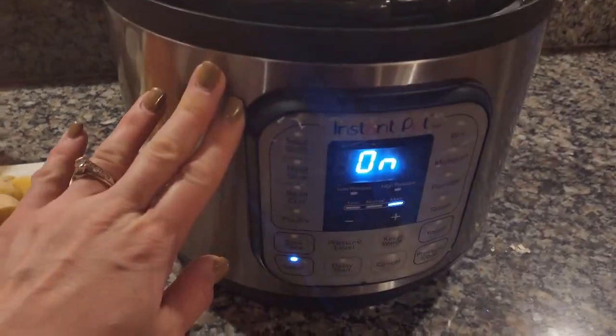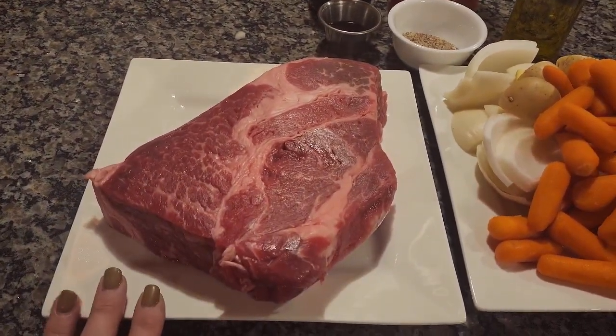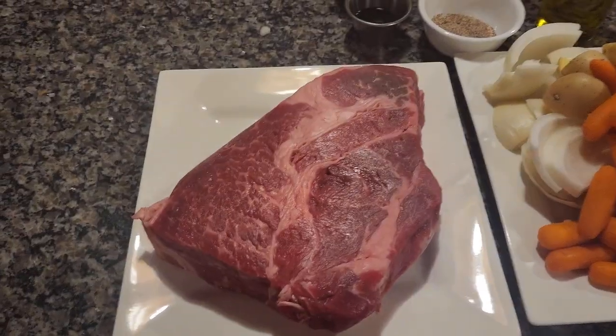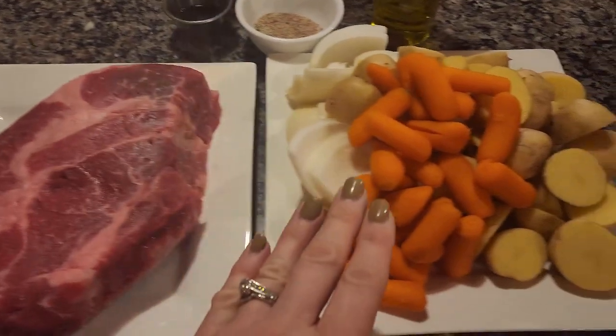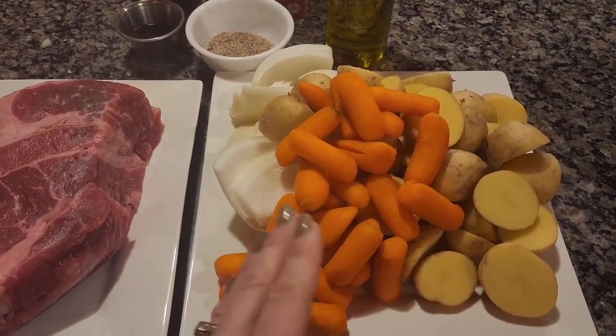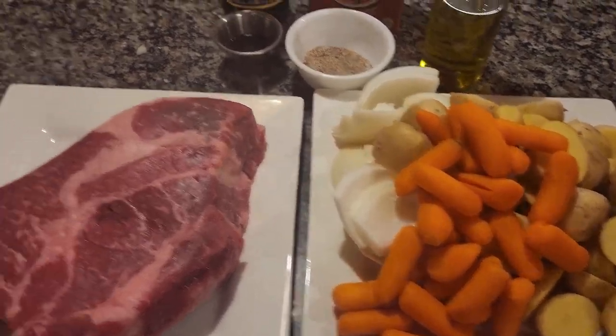You will need an Instant Pot for this. You will also need a roast. This is about a 3.5 pound roast. It's just a chuck roast. Over here, I don't measure. I just throw in baby carrots, some halved or quartered potatoes, and some onion.